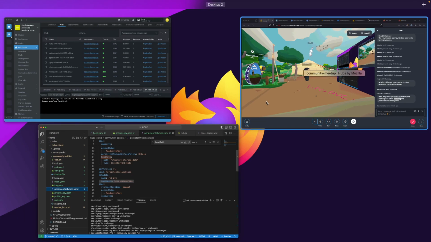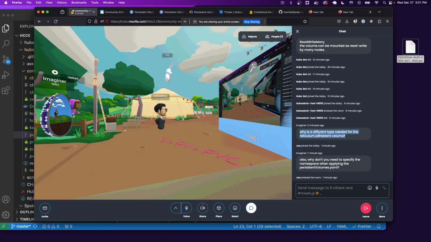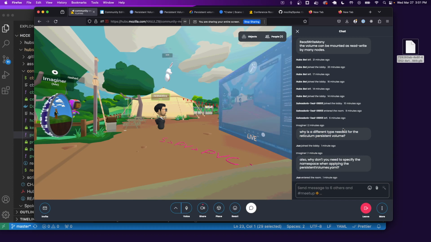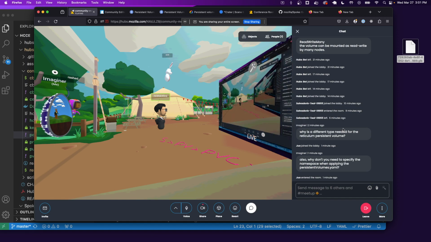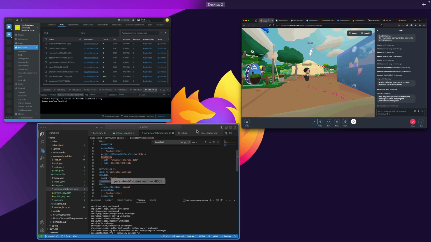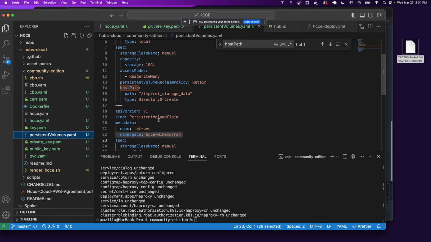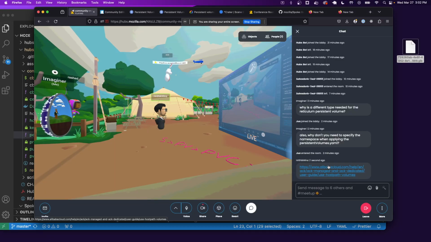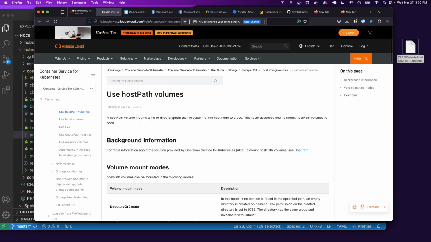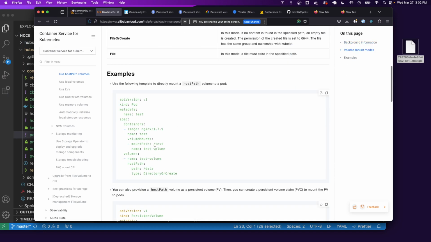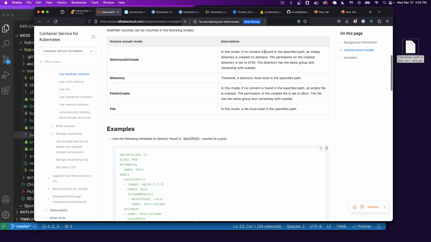Okay, so that's answering question 2. But we can go back to question number 1, Hrithik, if you want to give that answer. Yeah, so these are the volume mount modes, which I found a link to Alibaba Cloud that explains this. In the directory or create mode, if no content is found in the specified path, an empty directory is created on demand.